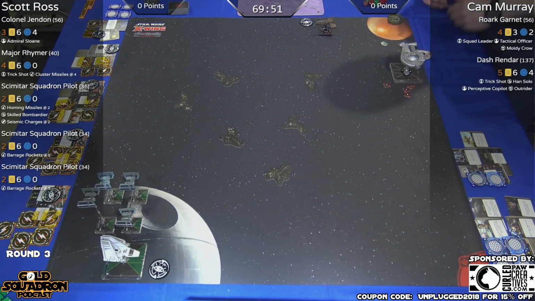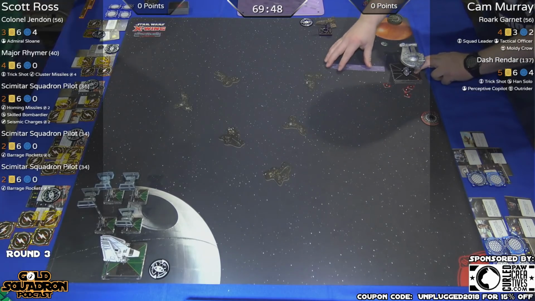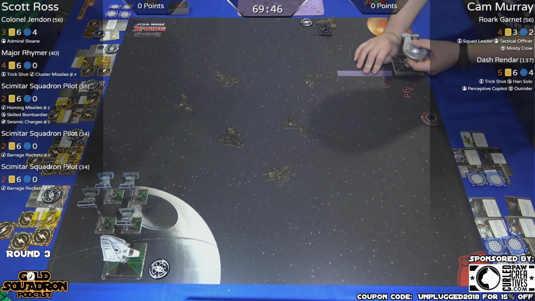And you might only have a couple ships left, maybe 2 or 3 ships left to deal with Rourke, but that should be fine. It's just a Hawk.